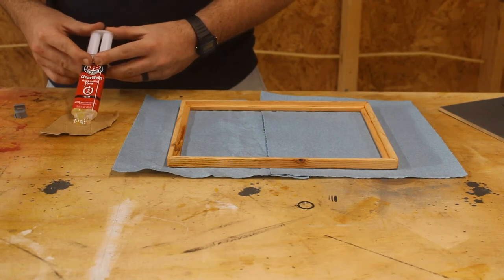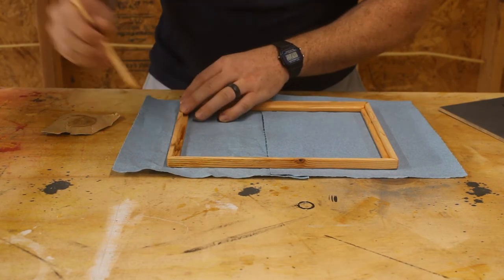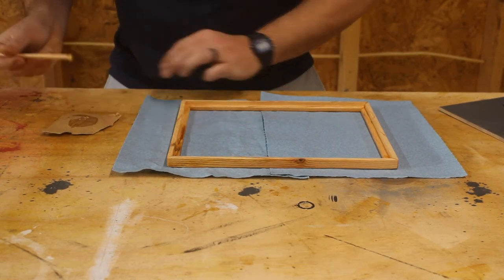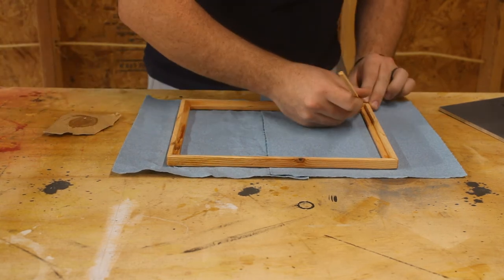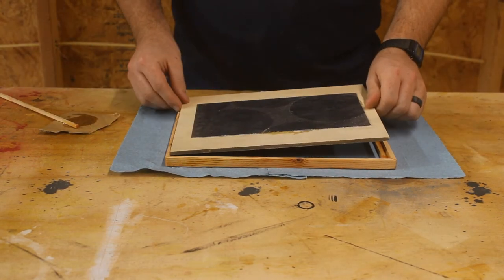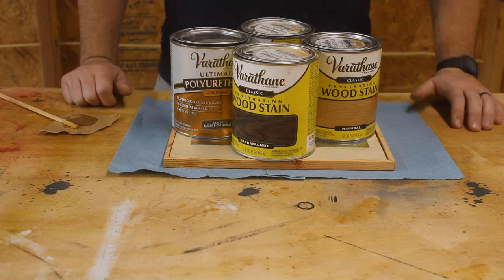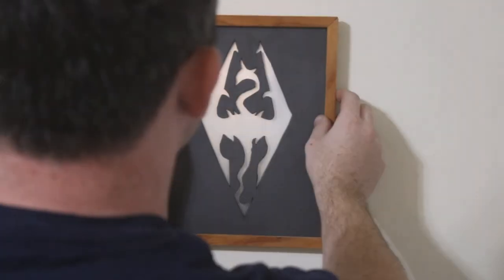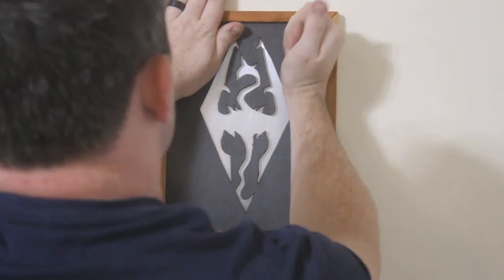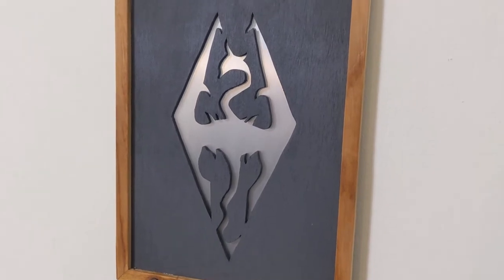The last step was to glue in the logo to the frame, again using some 5-minute epoxy. Then it could be hung on the wall. And with that, this project was complete. I love how this turned out and how simple it was to put together.